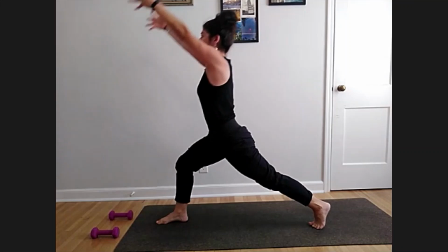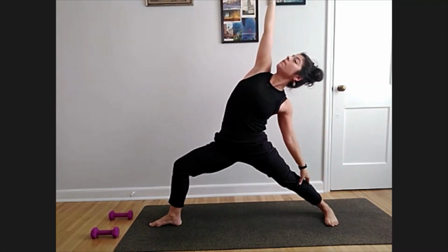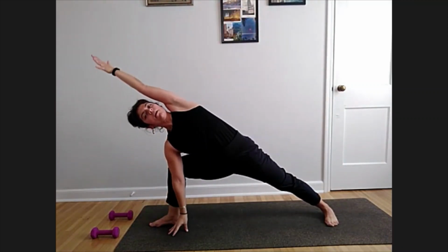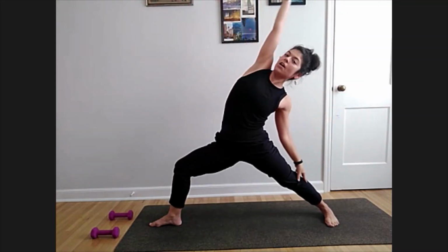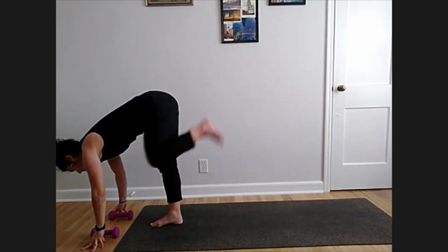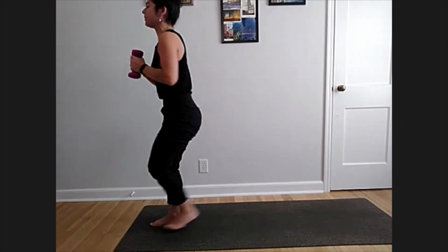High crescent lunge, reach toe. Open up, warrior two. Reverse warrior. Extend side angle, take that top arm really reaching out. Reverse warrior, reach up. Hands cartwheel to front foot, low lunge, step up, forward fold. Taking our weights, come to stand.